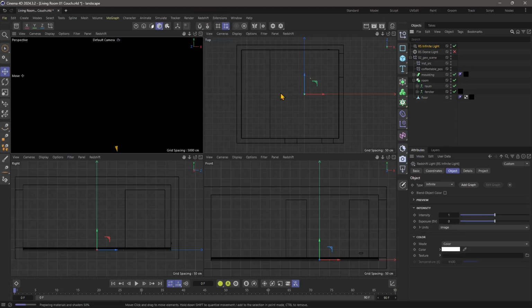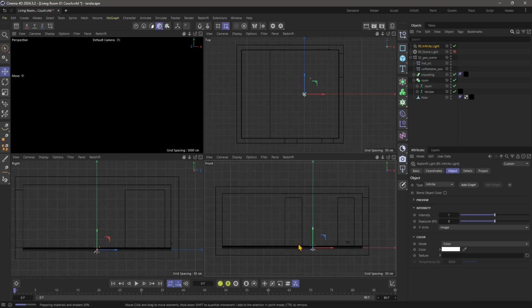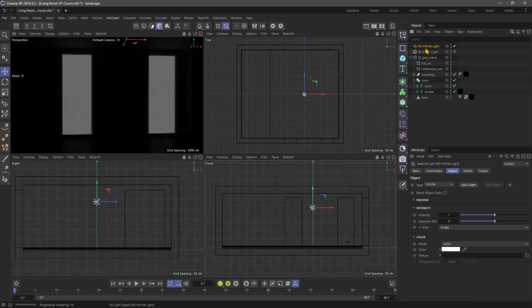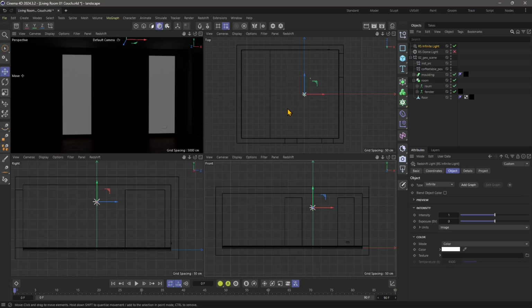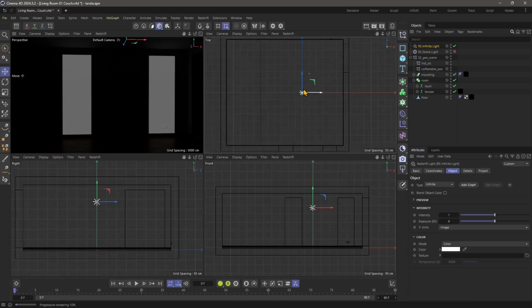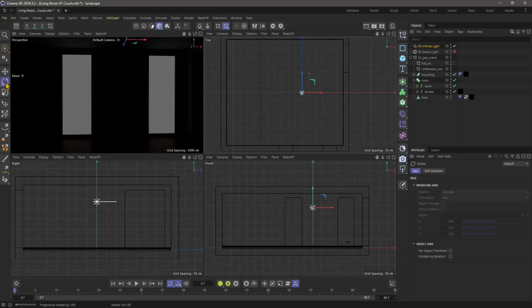Let's add an infinite light. The infinite light is supposed to simulate something similar to the sun. So it's a light projecting photons, projecting rays, all in one direction. Now, it doesn't matter where you position the infinite light. There you go, we have the first result there. It's projecting through these windows. So it doesn't matter where you position the infinite light because it's infinite. All you need to figure out is how to rotate it.